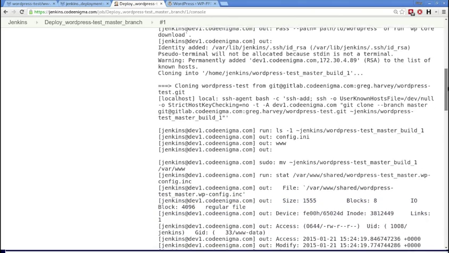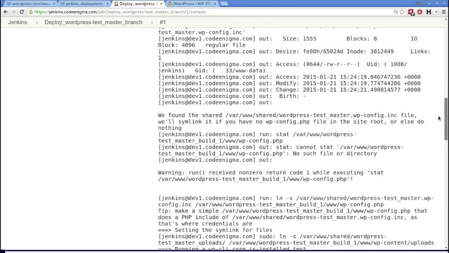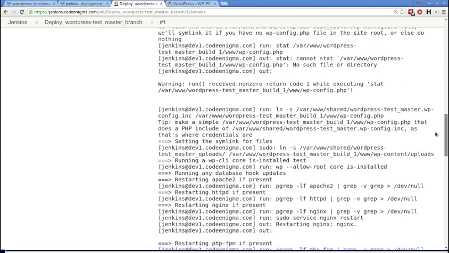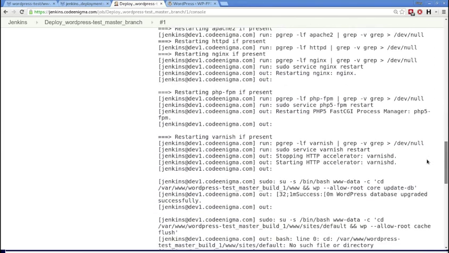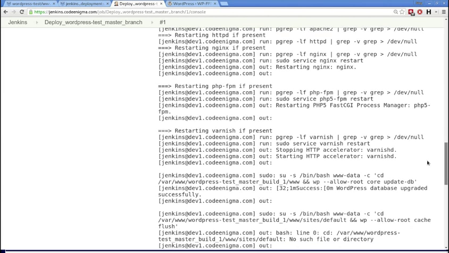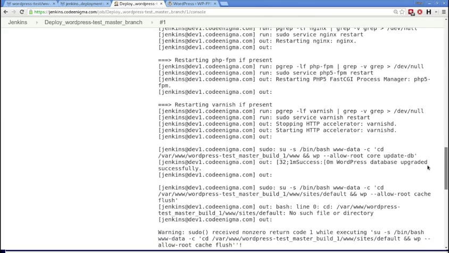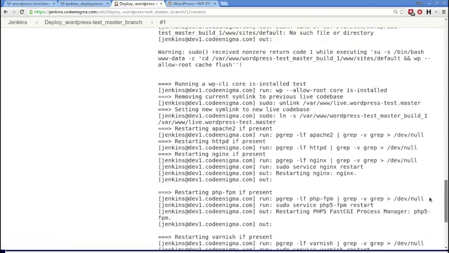So we can see that the script checks out the code, it makes backups if necessary, it checks the config file, works out what server it should be operating on. It then realizes it's got a new build, it starts setting up new config files, it creates a shared uploads directory for your WordPress uploads. After it's done all that, it creates the database username and password, installs the database, does a bunch of service restarts and reports back that it's finished.